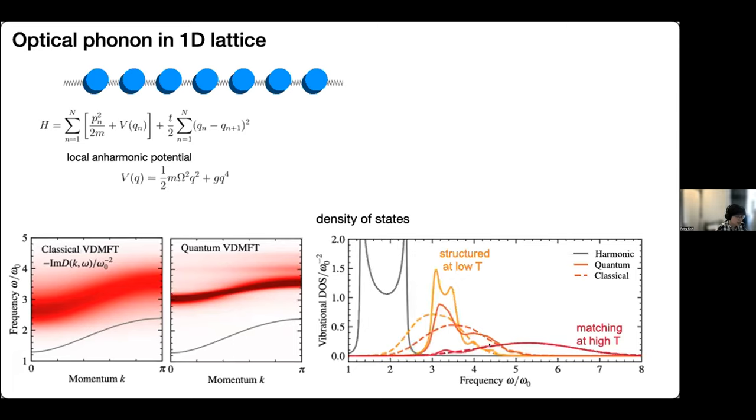We further compare the quantum and classical density of state at three different temperatures, spanning the same range as our previous temperature-dependent result. We see that the nuclear quantum effect, as one might expect, is only important in the low temperature limit. At high temperature, the two spectral functions agree nicely. So we see that in this very simple model, we have agreement with the classical exact result and the possible importance of quantum effects. But what about the performance on a harder problem?